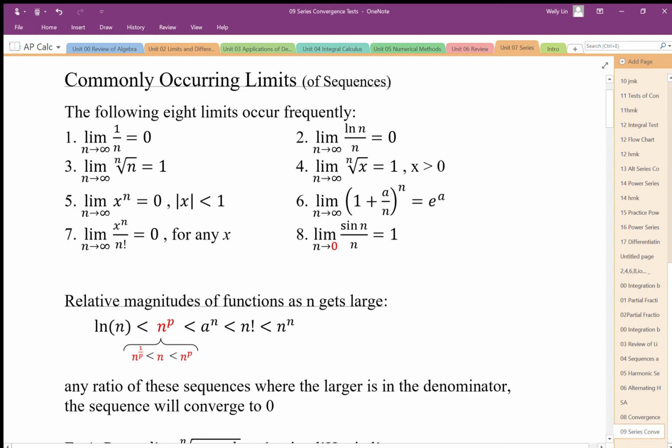And then for this one here, again, this is related to this one here, where for large values of n we have weak over strong, because we have the relative magnitudes of functions here. And then this one is, again, one that we need to remember. This one's different than the other ones. This is, as n goes to 0, sine n over n is equal to 1. That one's used sparingly, but we will use it. We need to make sure we know our basic limits.